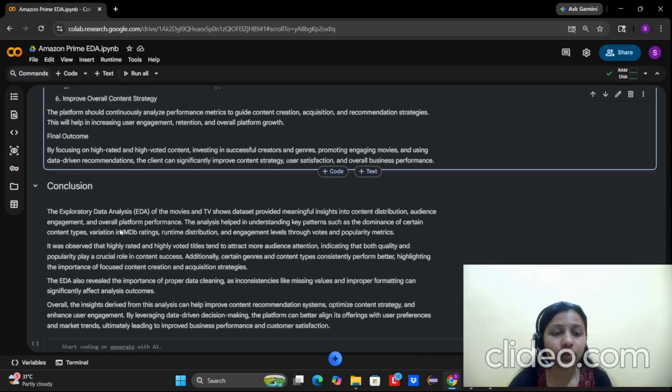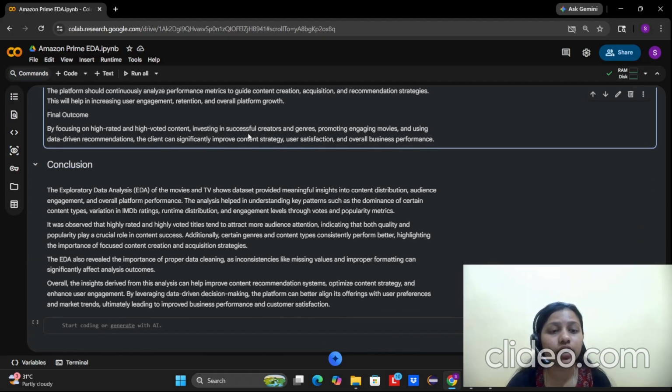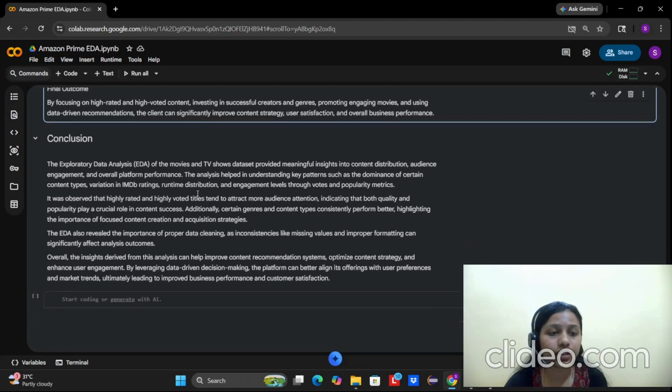By focusing on highly rated and highly voted content, investing in successful creators and genres, promoting engaging movies, and using data-driven recommendation, the client can significantly improve content strategy.